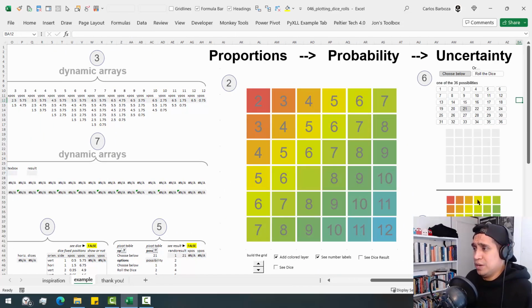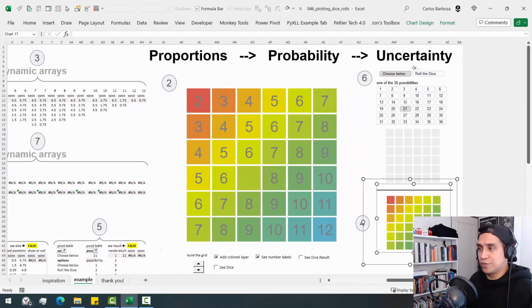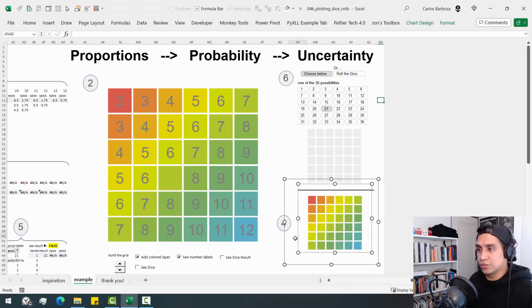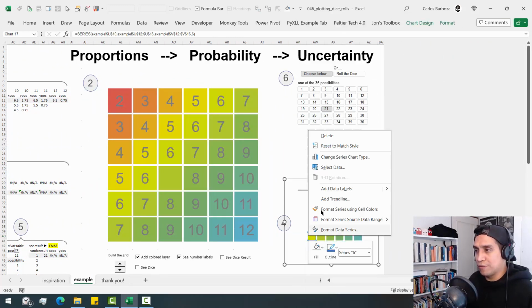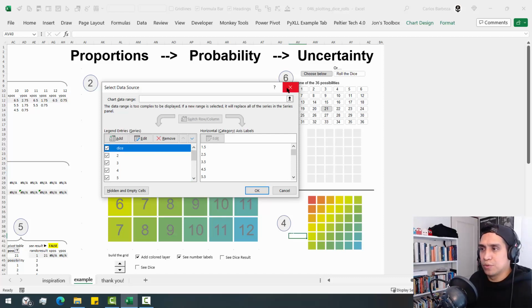And the one on the bottom is essentially, you can actually go ahead and copy this, and eventually it's just about deleting a bunch of arrays and just leaving the ones colored. So if I right click here on the graphic and select data, you can see that we see dice, and we see 2, 3, 4, and 12. Essentially you can delete dice, but you can leave it there, it's fine. Either of the two, delete it or leave it there. It's okay. It won't affect anything.